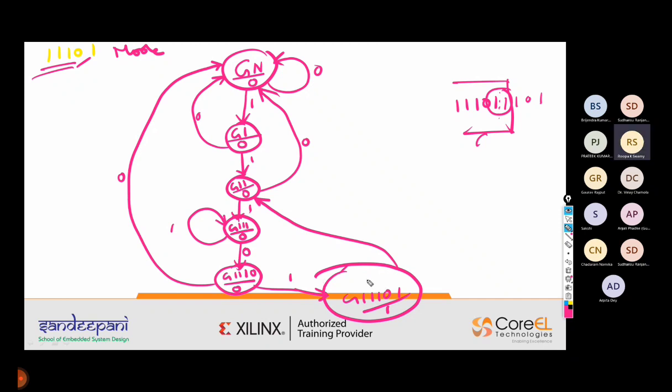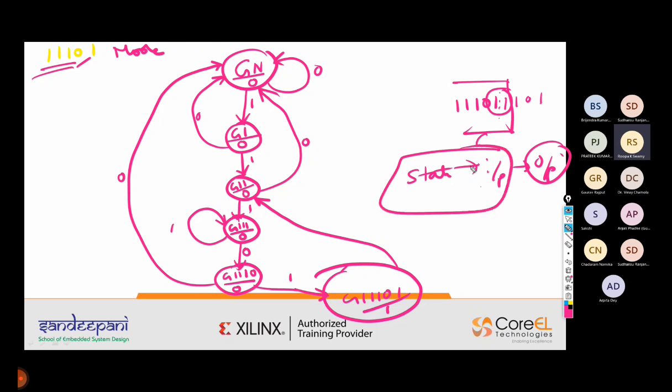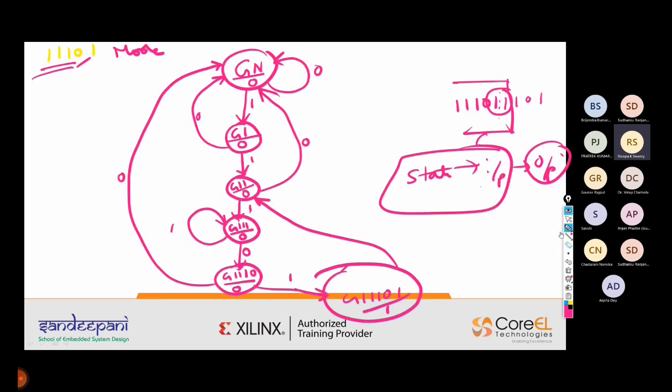Once my system is in a state, I need to check what the output is. That will verify my whole system. Whereas in the case of Mealy, I have to check the input and also the state. I have multiple scenarios to consider: being in a particular state, if some input is received, what is the output? So output depends on both states and inputs, which will increase the verification requirement. In terms of verification, we can say Mealy is more, Moore is better. So that's about the Mealy and Moore state machines.